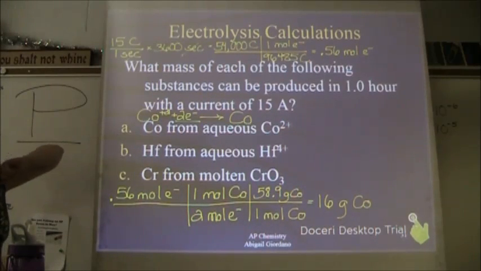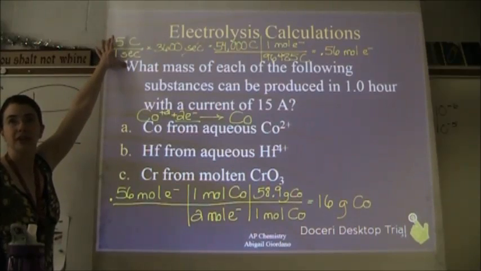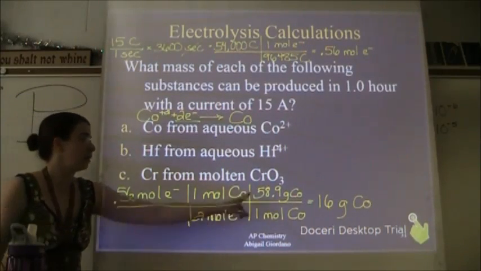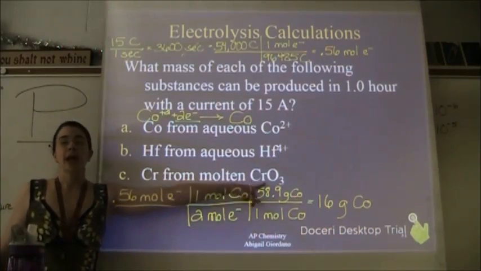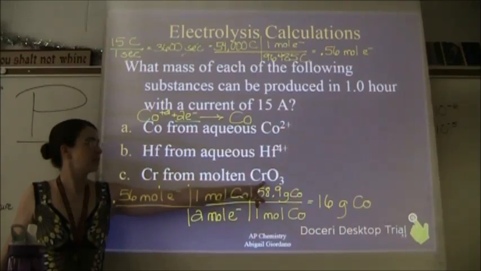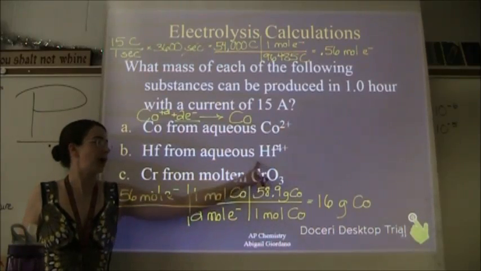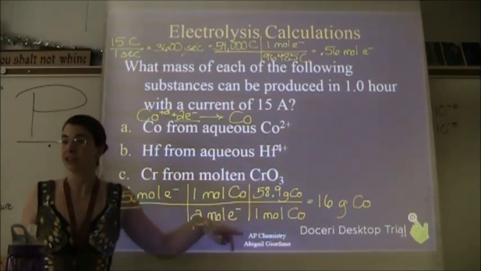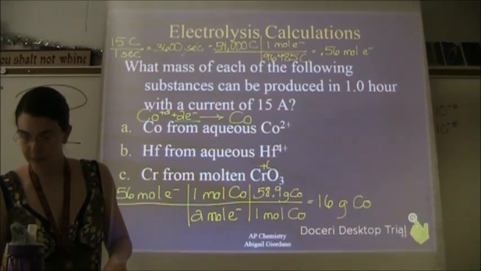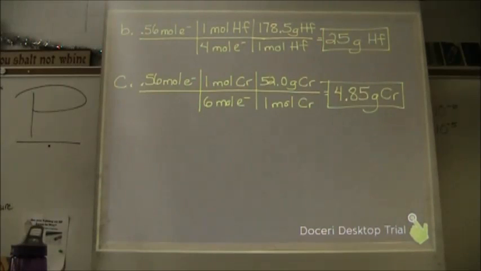Now, for B and C, which you're on your own for, nothing up here is any different. The only thing that'll be different will be this number and the molar mass. Let me just give you a head start on letter C, because this one looks a little different. What is the charge of chromium within this compound right here? +6. You take it from here. Go. All right, check your answers. That's it. That's the end of the chapter. It's the last material before the AP exam.